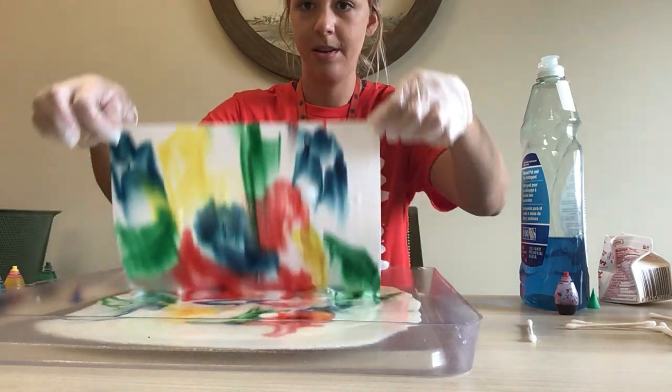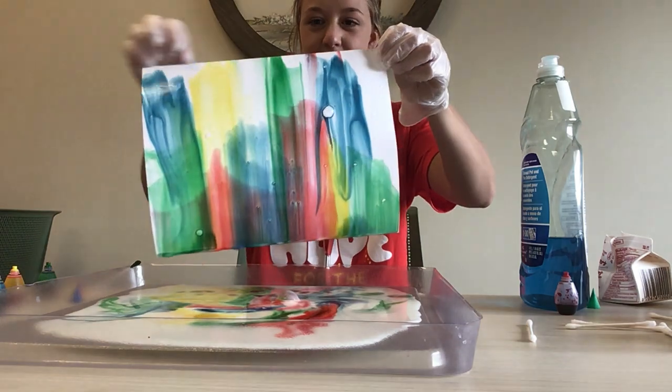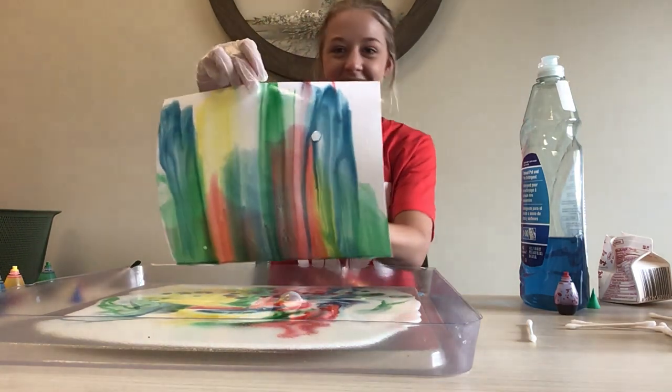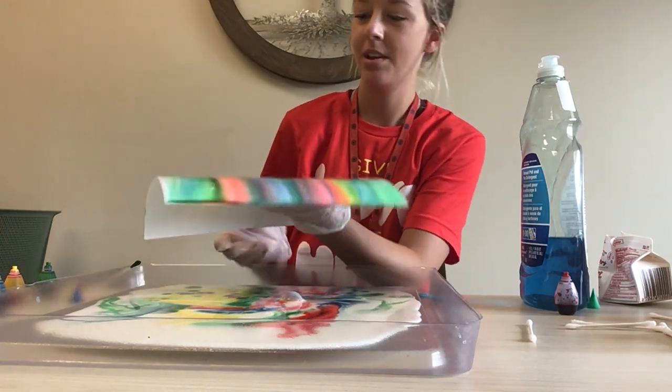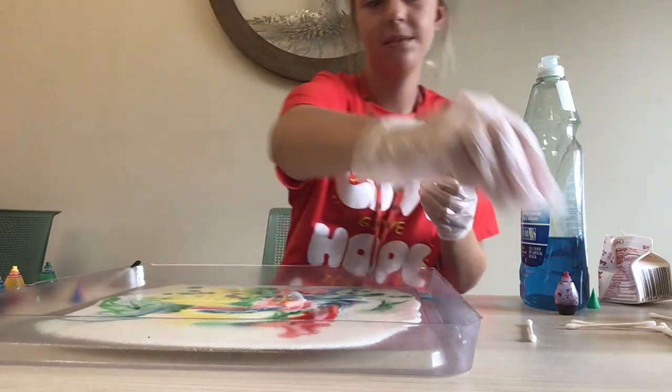And then pick it up. And this is what you're left with. A really super cool marbled milk print. That's super cool. So what you're going to do is set this off to the side so it can dry. And you can even do more if you'd like.